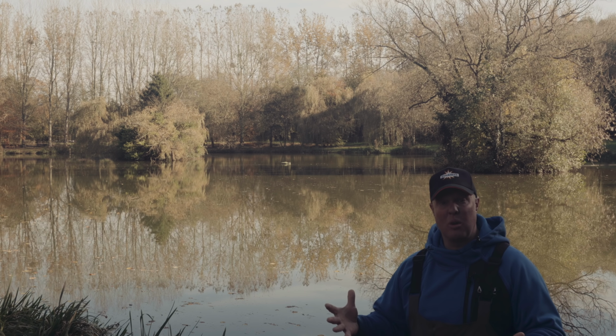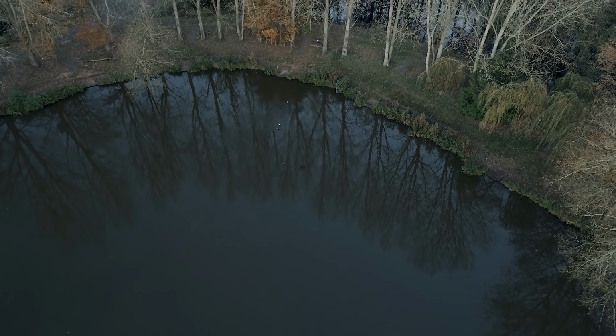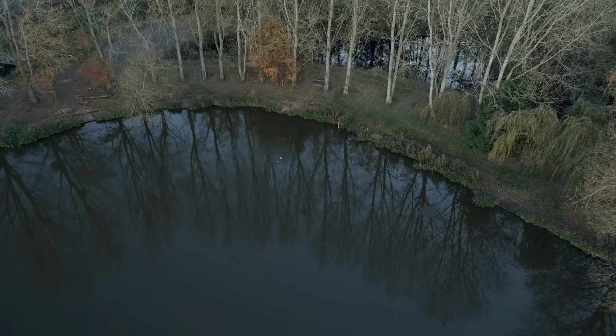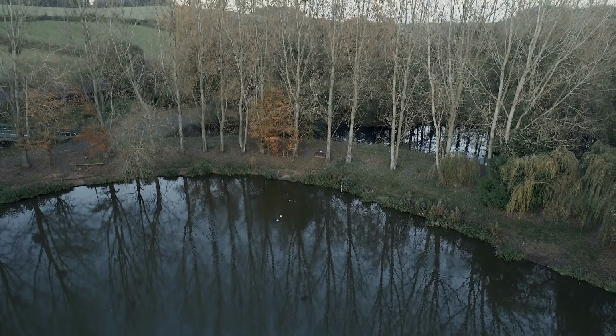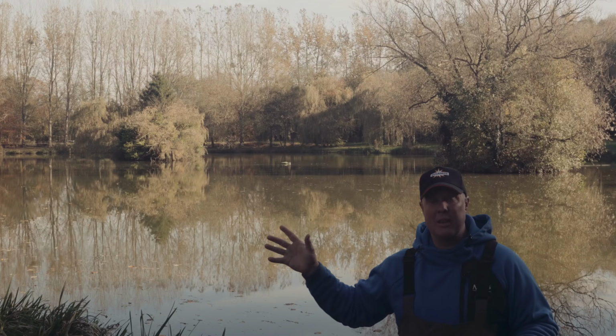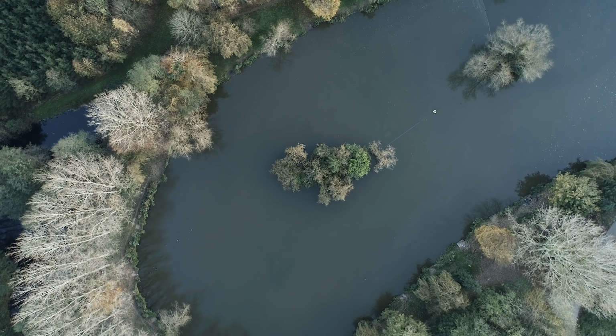This is your typical lake here at Docklow. It's about 3.5 to 4 foot deep. Loads of great big angry carp in, lots of F1s, skimmers, loads of different fish. Baits like pellets are probably number one on here, but casters and maggots are my personal favourites to use. Again, they'll catch everything swimming. If you notice, there's a couple of islands in the lake as well. Chucking a little feed up to them works fantastically well.